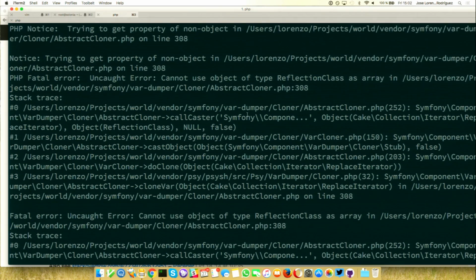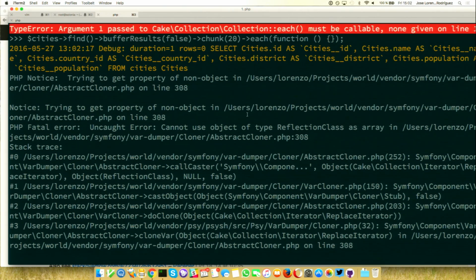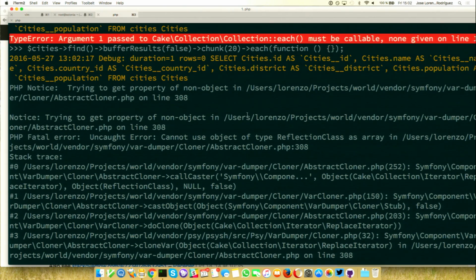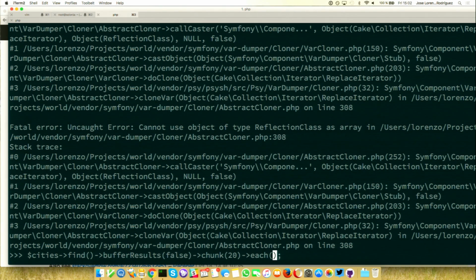Abstract cloner. I don't use Symfony. What is this? Oh, that it couldn't actually. It didn't like that. That's fair enough. This console is trying to debug the result of that, which is not debuggable.